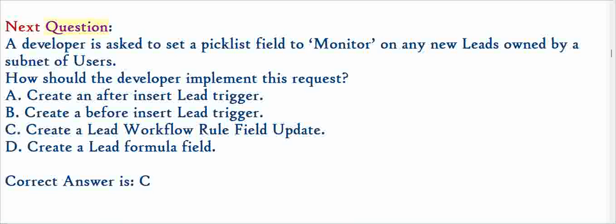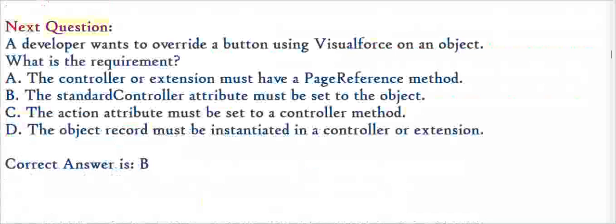Next question. A developer is asked to set a pick list field to monitor on any new leads owned by a subset of users. How should the developer implement this request? A. Create an after insert lead trigger. B. Create a before insert lead trigger. C. Create a lead workflow rule field update. D. Create a lead formula field.